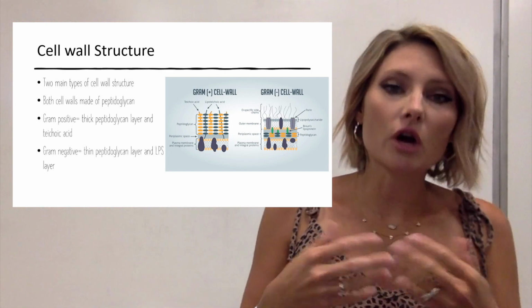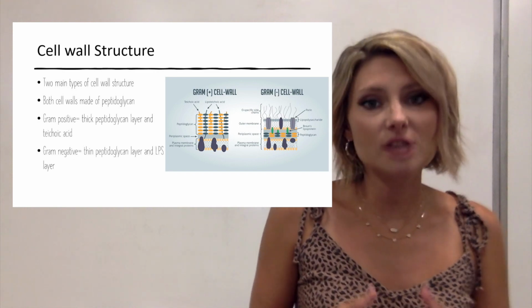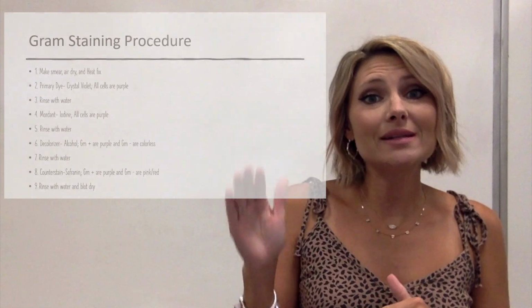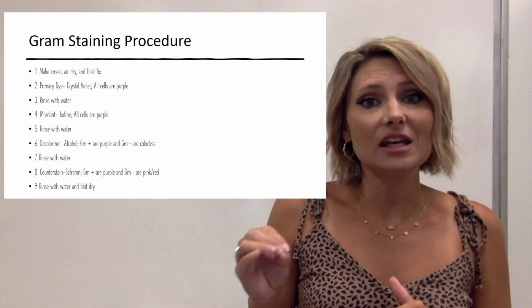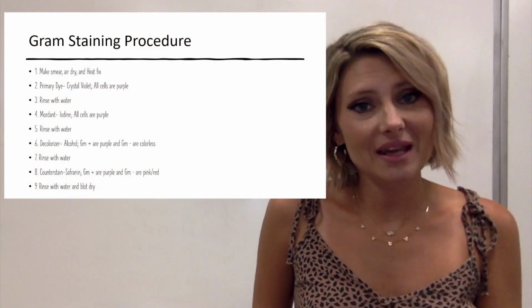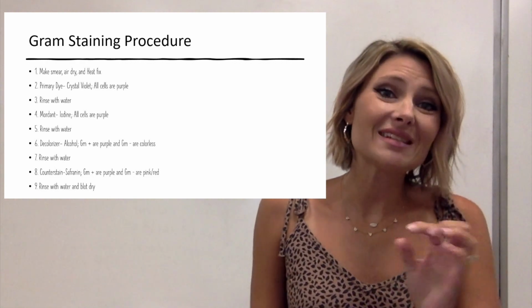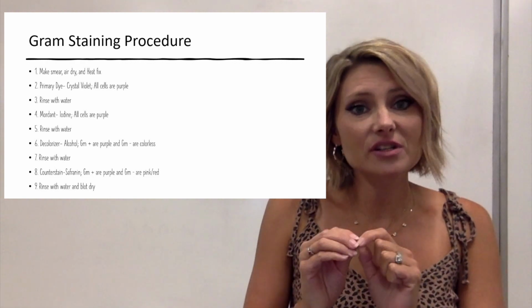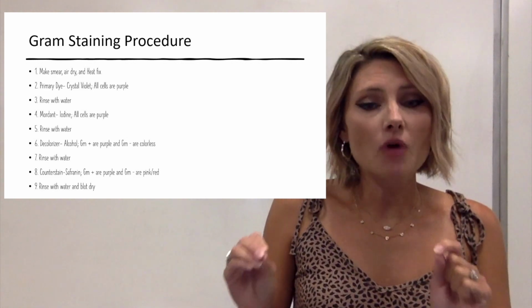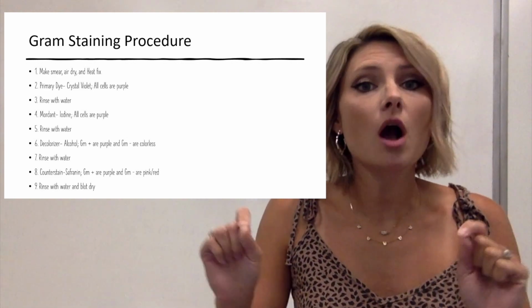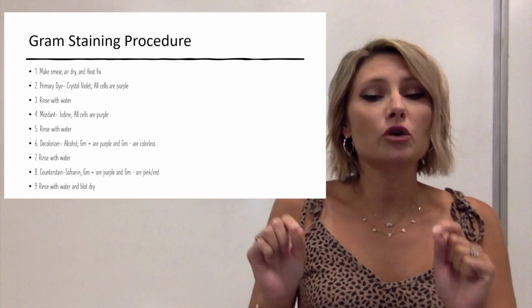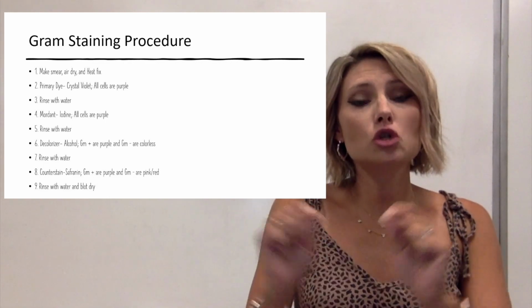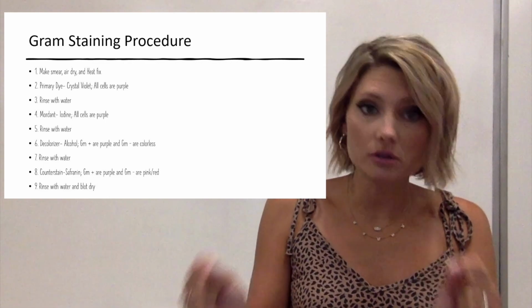So we're going to move on to talking about the steps of the gram stain. I'm going to go over each and every step, and I'm going to explain to you what's happening in the cells at each step. Like I said at the very beginning of the video, gram stains are what are known as differential stains. So you're going to see differences in the structure of the bacteria based on what color you see. For differential stains, you see two different colors if they're done correctly.